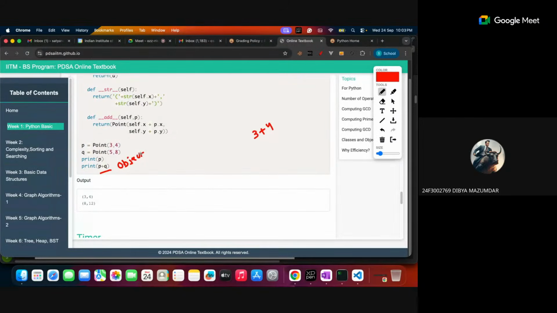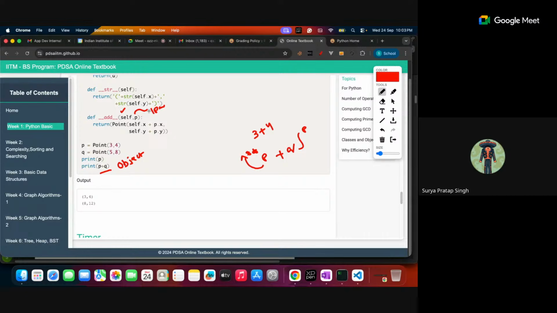Here you cannot write that, because it is taking one parameter only. The first parameter is considered as self. The plus operator is taking two parameters, P and Q. The left side one is taken by self, and the right side one is taken by P. Actually, they're supposed to use some X or some K here to avoid this confusion. Is it clear? The add operation is taking two arguments, two operands: left operand and right operand. The left operand goes to self.